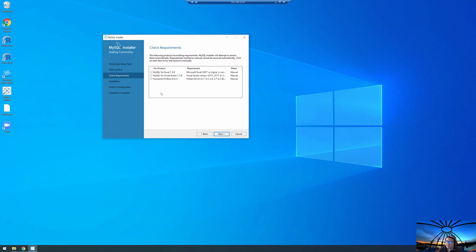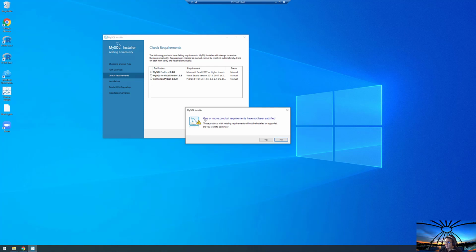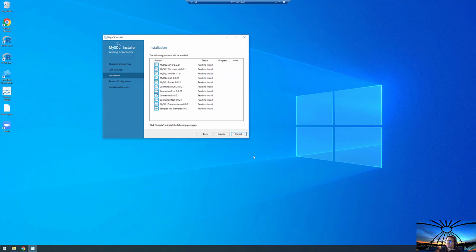Typically, you will need to check some requirements depending on what existing applications are on your machine. You may have a slightly different list of requirements checks. Anyway, you should hit check in order to install those requirements automatically, and in this case it's all manual. These are not that important for this course because these are essentially plugins for you to use MySQL on Excel, on Visual Studio, as well as Python. Those three particular software are not covered in this course, so we'll just click next in this case. It's perfectly okay if this has not been satisfied, so yes.